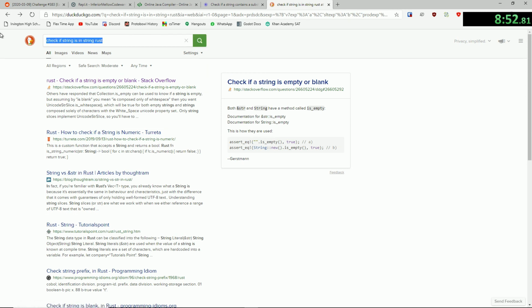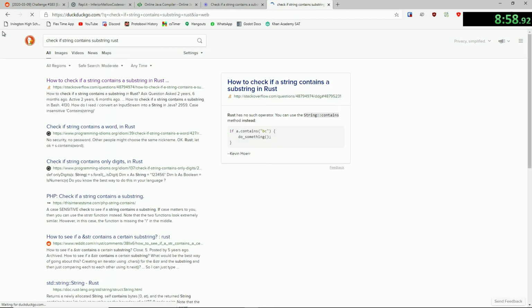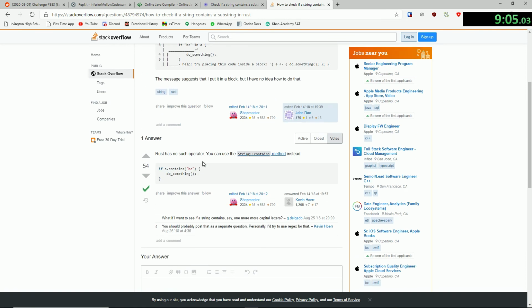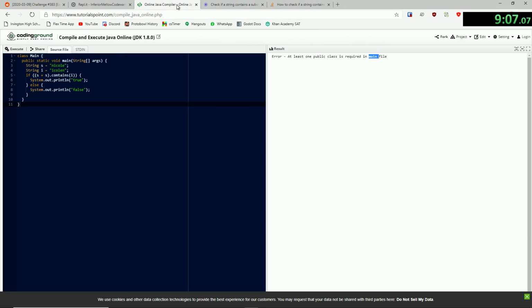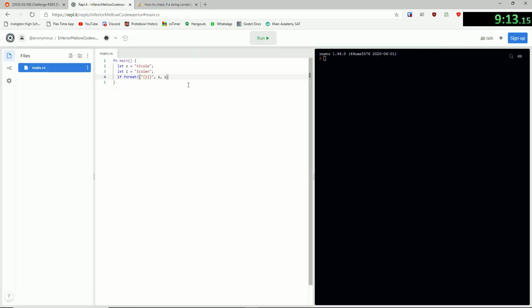String Rust. This should not be hard. Why does this not return Google results? There we go. What's the way to do this? If contains. Okay, cool. Stop prompting me.